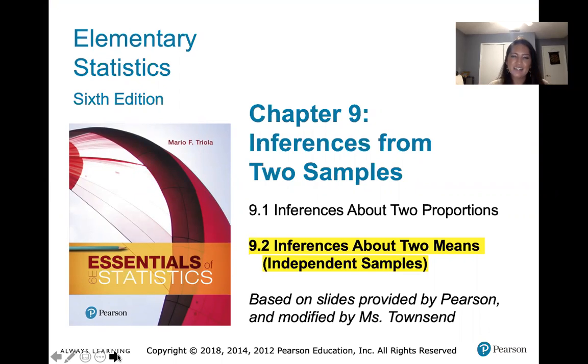We've already discussed lesson 9.1, which is about inferences about two proportions. And this lesson will discuss inferences about two means in the case when we have two independent samples. Now, there is another section in your book which deals with inferences about two means when you have dependent samples. Those won't be covered in this class this semester. But of course, you still have access to that textbook, and you're welcome to look into all of those cases that we unfortunately won't have time to cover in this class this semester.